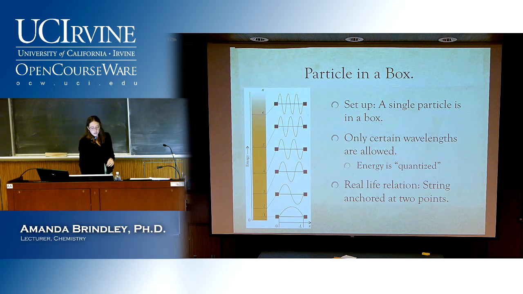Now, you're allowed certain wavelengths. This is relatively easy to do with something like a jump rope, right? You can take a jump rope and you can very slowly go like that, and you can get this pattern. Or you can speed it up, and when you speed it up, you can get a pattern like this. And the faster you go, the more times you can get it to oscillate. Eventually, your arm won't be able to do any more, but that's not an issue with the particle in the box system. So that's how you can think about this working.